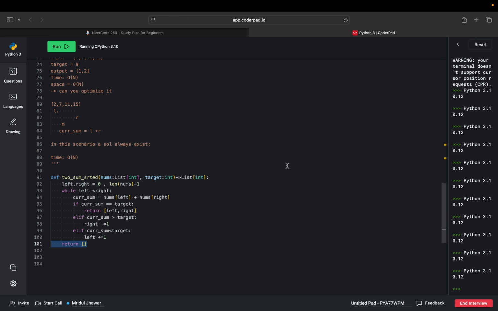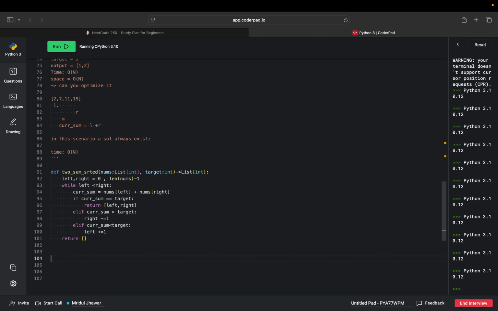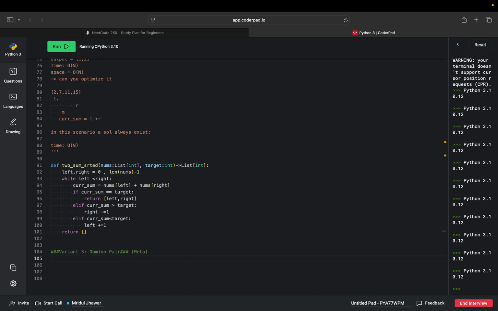Okay, let's do the third variant. Variant 3, Domino pair. This is a very famous Meta variant. So the question is, let me paste it quickly.